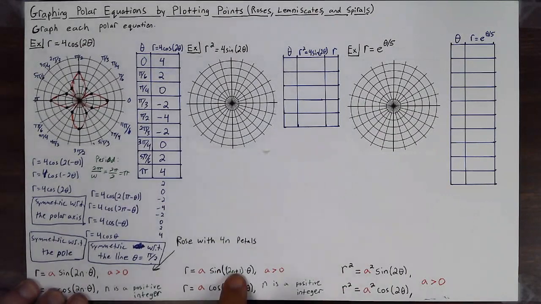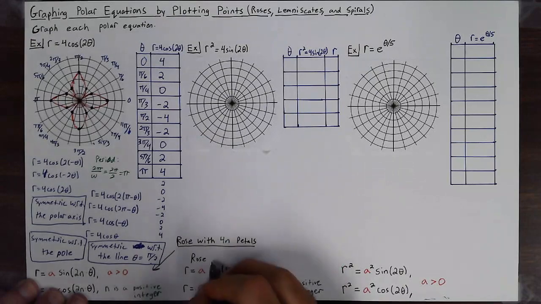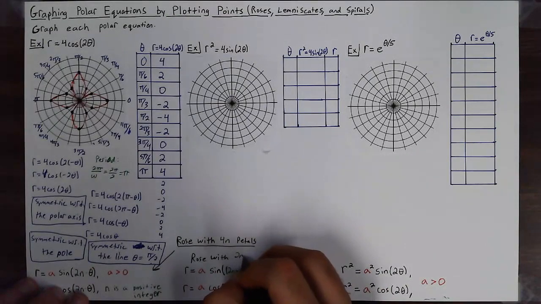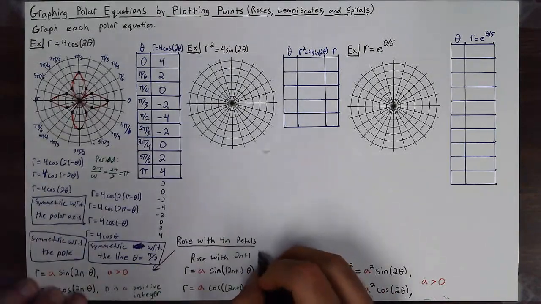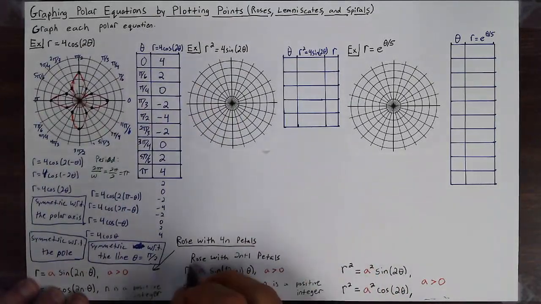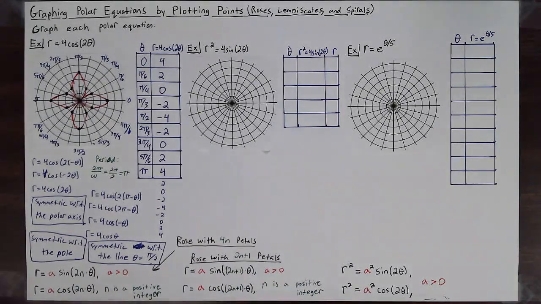And if it's ever an odd number on the inside, that's a rose with the exact same number of petals. So with the same odd number of petals, so 2n plus 1. And as long as you use that period, you'll always find all of the petals on your graph. You'll also see here it's always multiples of 4 or odd numbers. So numbers like 2 and 6 and 10 that don't fall into those two categories actually don't have those simple rose graphs. Actually, you do have to do something more clever. And I'll leave it up to you to maybe figure that out.